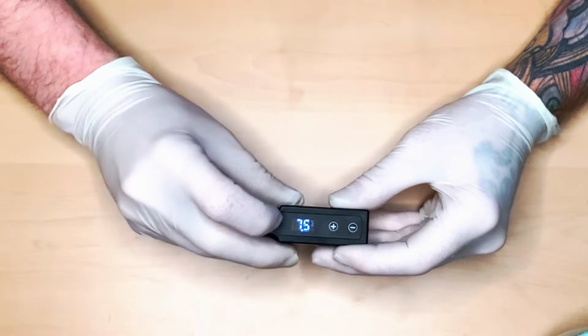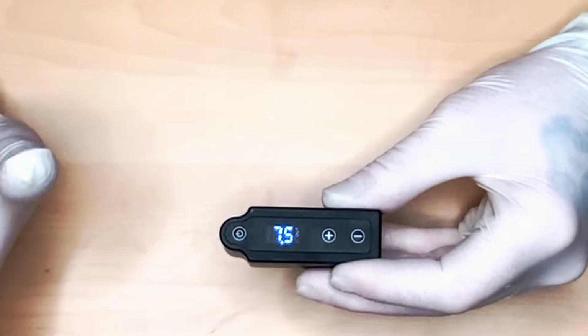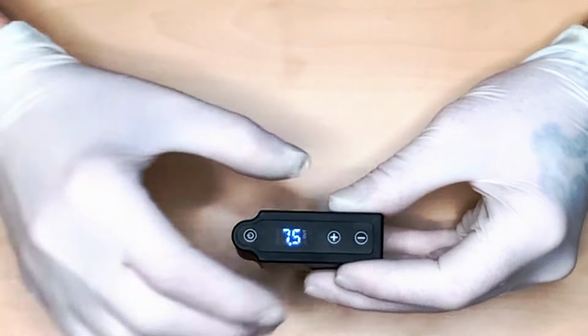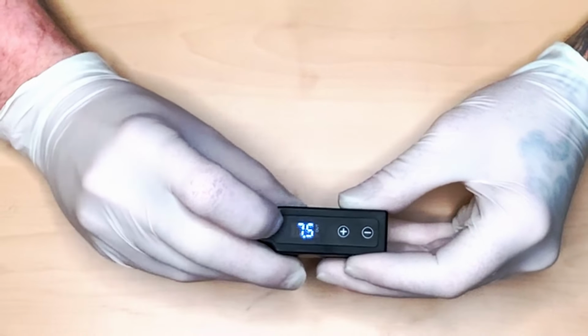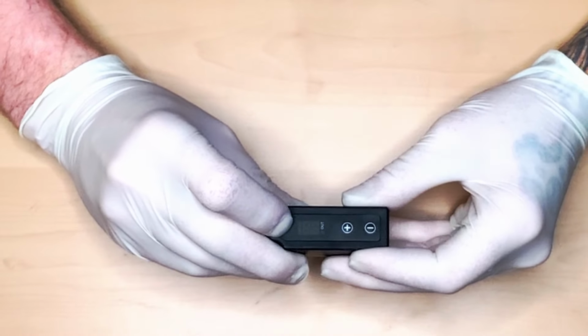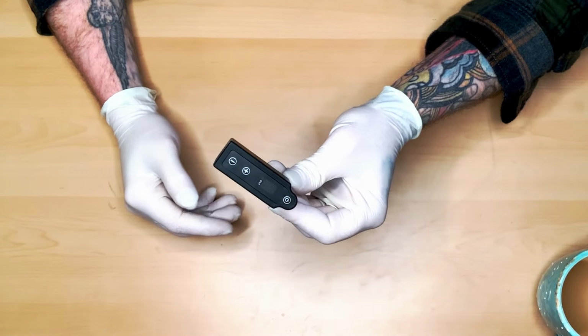When you're ready to run it, just tap it, and your machine will turn on. You're ready to pause, tap it again, your machine will turn off. The battery pack is still running. It's just paused for you. If you hold the button down, you turn it off.